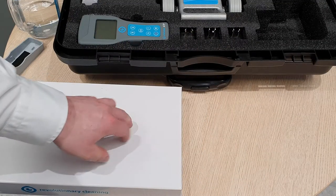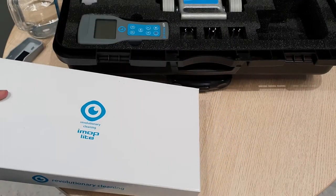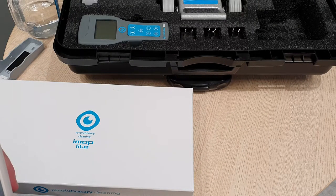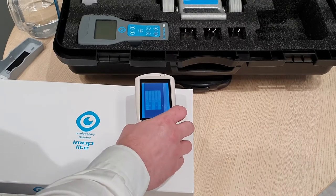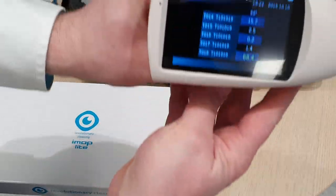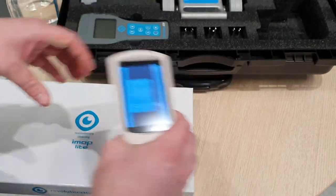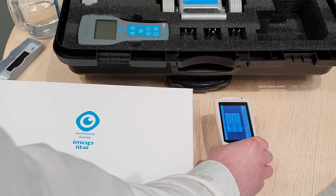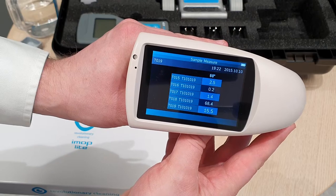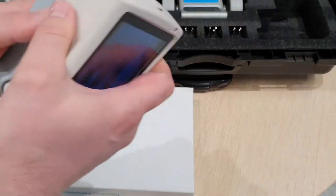So here I'm going to just test these two surfaces. One, I've got a shiny white box to simulate a gloss tile, and then we'll check the gloss level of this matte finish table. So the higher the reading is, the higher the gloss level. I put it on here, just press the button on the side. So you've got that reading down the bottom there, 68.4. And there's the last reading, 15.5, for the matte finish. Very simple tool to use. That covers the gloss meter.